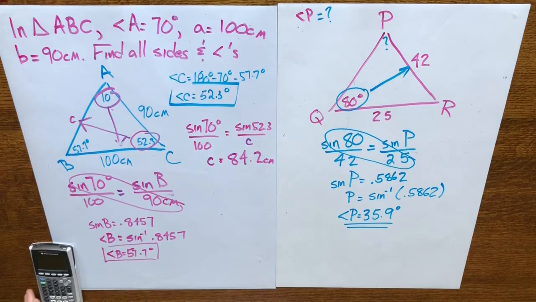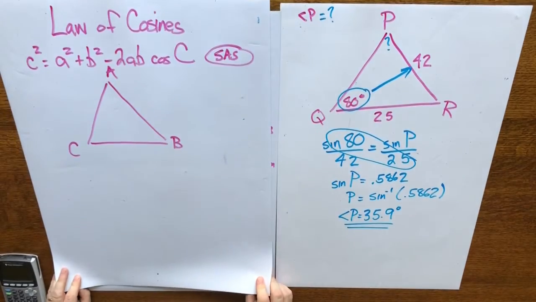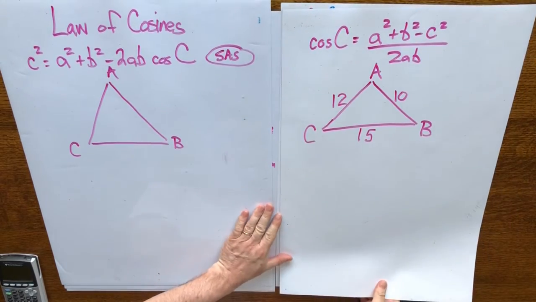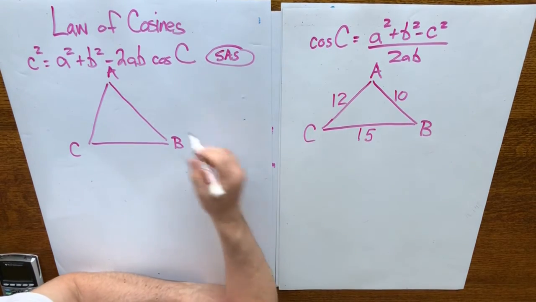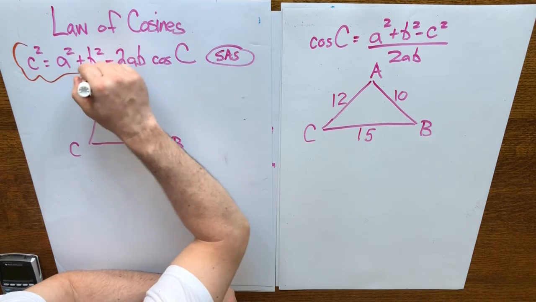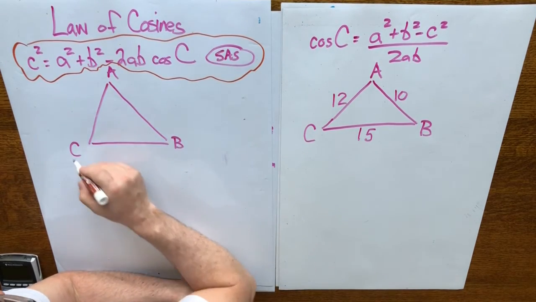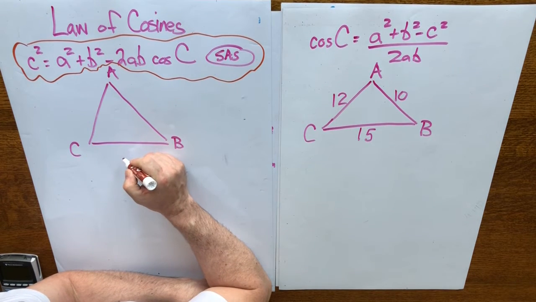The other law is called the law of cosines, and it's used when you're given 3 sides and asked to find a missing angle, or you're given 2 sides and the included angle. So I just have 2 more boards for us to look at here. Let's begin with this one right here. So here's the formula, and it says if you're given an angle and 2 sides beside the angle. So let's take a look at this one right here.